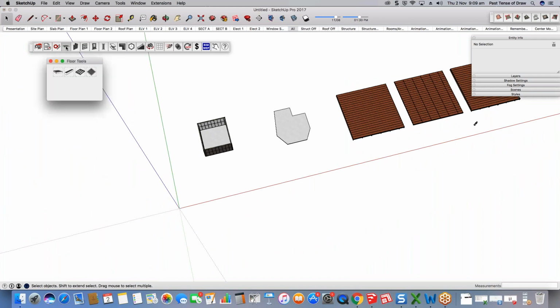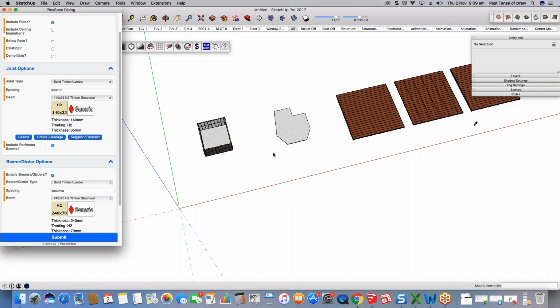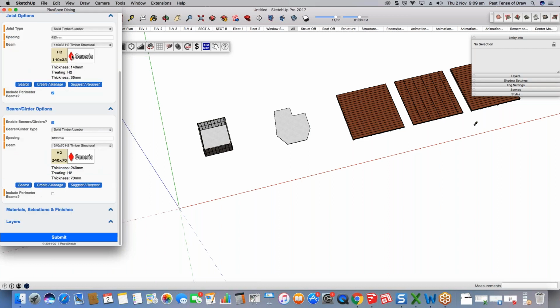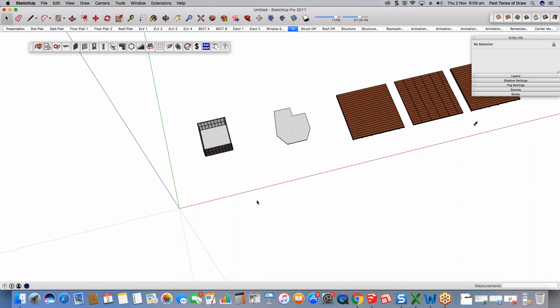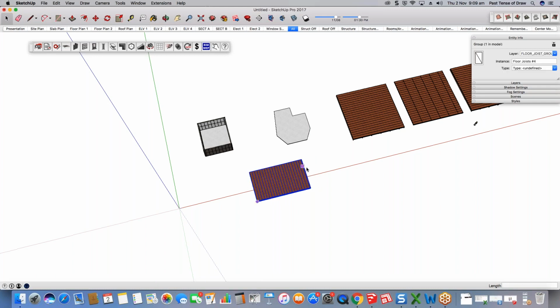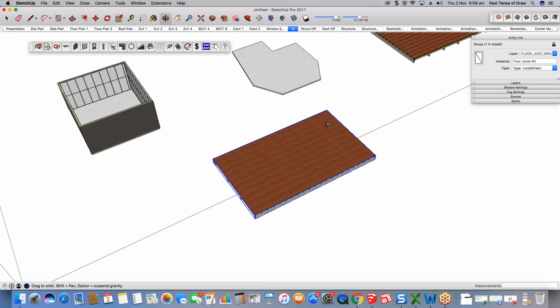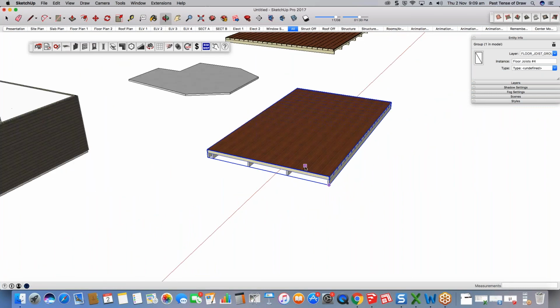In fact, you can even do it with the joist tool. The joist tool is a little bit more constrained though. So if you are going to go through and select the structure, the timber or lumber that you want to use, etc., and you press submit, you'll see that it's asking you to generate essentially a square or a rectangle. You can't freeform those kind of unique objects, but it will automatically create it for you with a couple of clicks, as you can see.